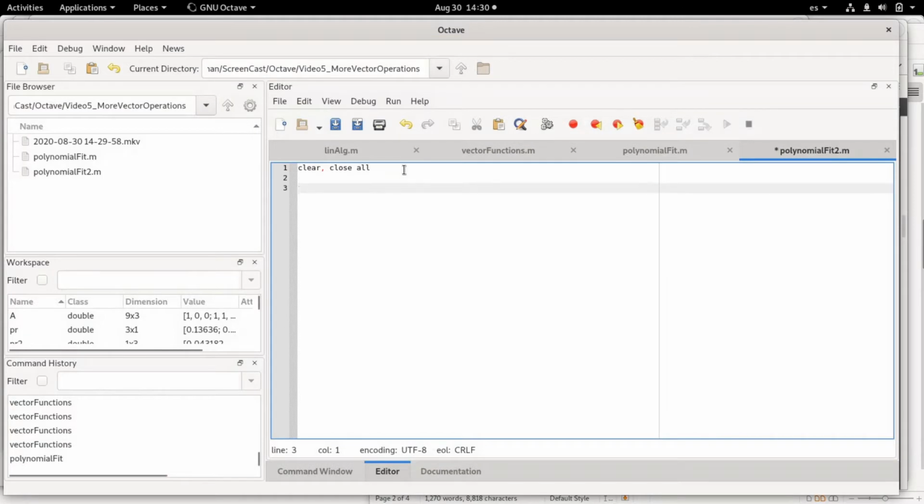So what I'm going to do is create a pair of experimental data points. So this will be a vector that goes from 0 to 8. It's a column vector.